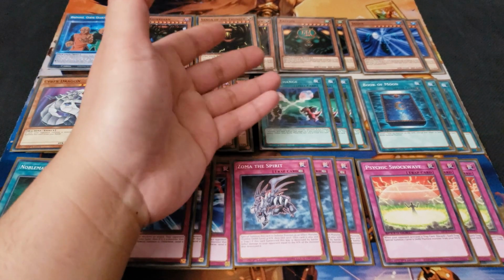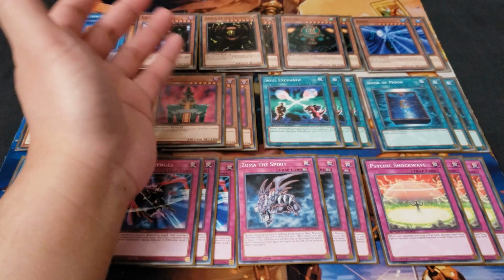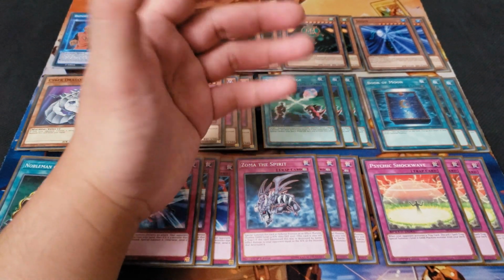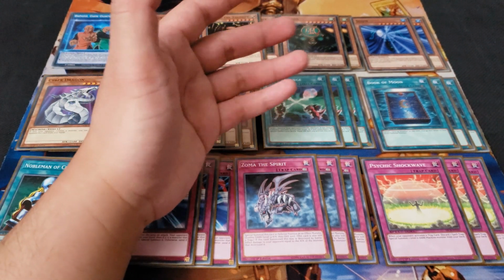And then we play the 3 Soul Exchange. Now fam, this is kind of obvious. We need to tribute monsters away, so I would rather tribute my opponent's monster because that helps us get better control of the field, or get rid of any troublesome monster the opponent may have.